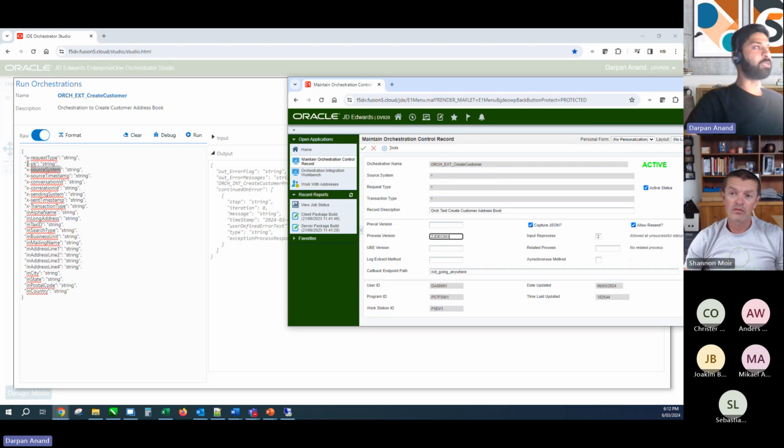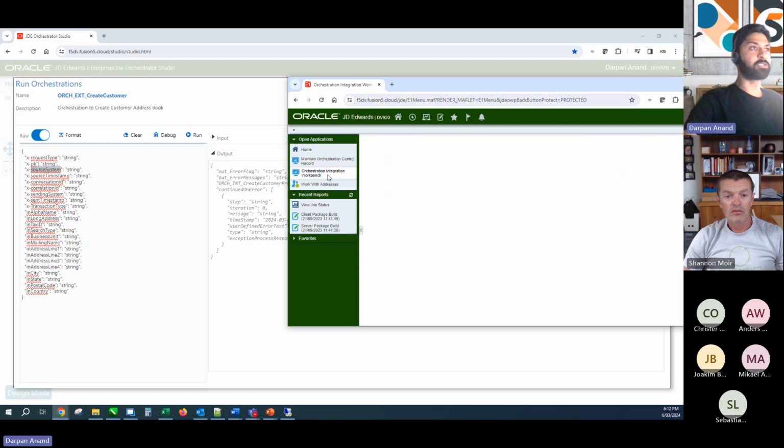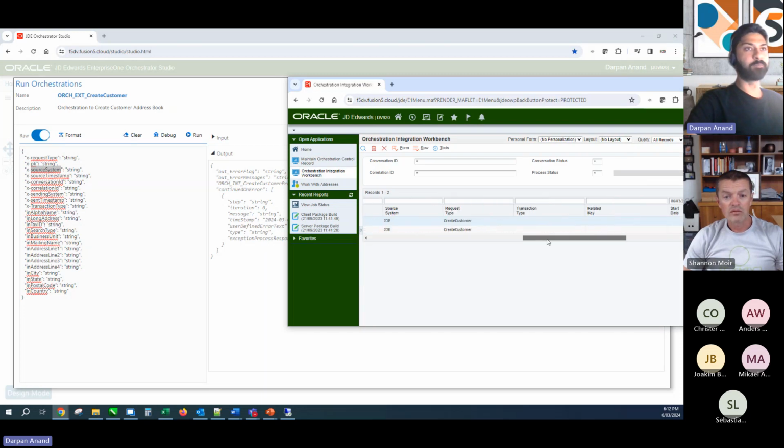The other one, XPK, is basically a related key information. On our workbench, there is a column which is a related key. Down the track, what we've seen is once people start using the full orchestration framework in anger, with multiple different orchestrations, it gets really messy to find the correct information. If you are dealing with a large volume of sales orders coming in, we normally suggest putting the primary key as a combination of sales order number, order type, and company, and that will get populated here so that the users can go in and verify or search for that transaction straight away.